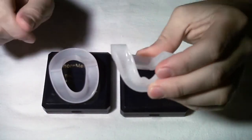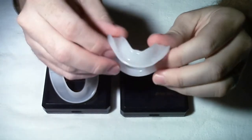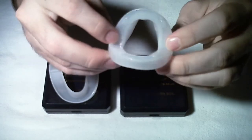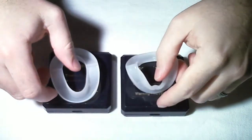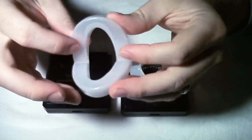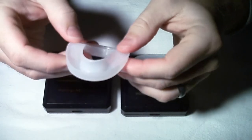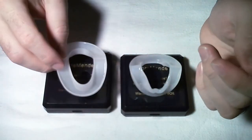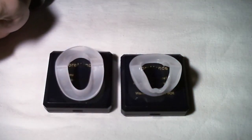The PS fit much better. I really like the fit of this device compared to the original. It just seemed to fit a lot better overall. With the original, it worked. It just wasn't quite the same as the PS model. So there's a couple of things I really liked about it, a couple of things I didn't like about it.